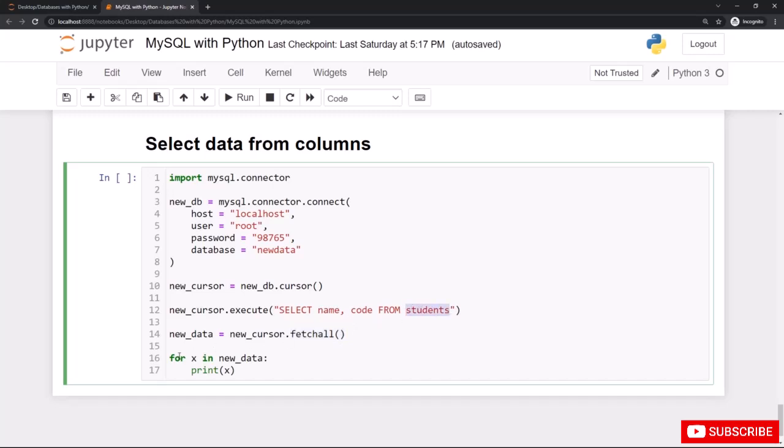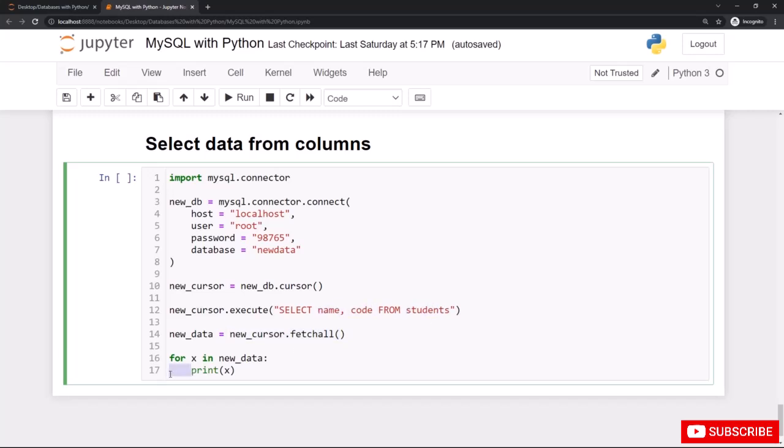The for loop is followed by this variable. You can name it item, n, i, or any valid name you wish in the Python programming language. The in keyword is followed by the iterator that we assigned this operation to, to fetch the name and the code columns from this table called students.